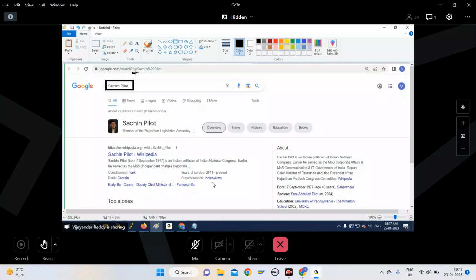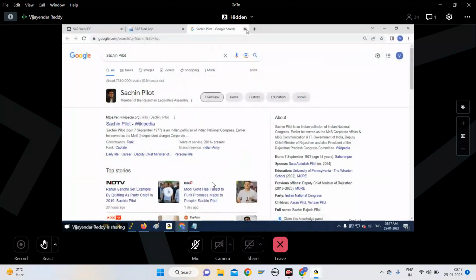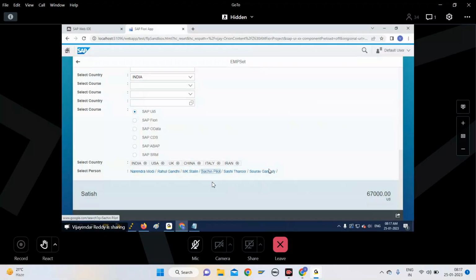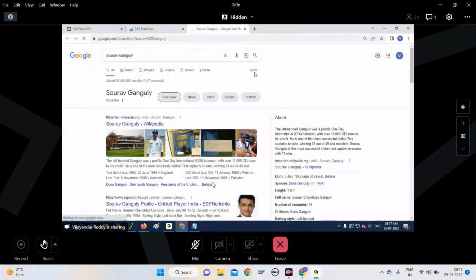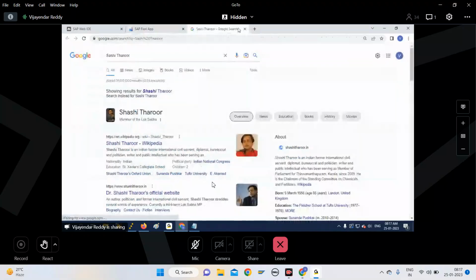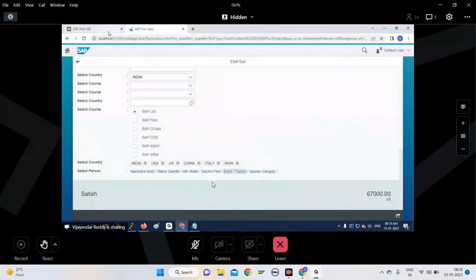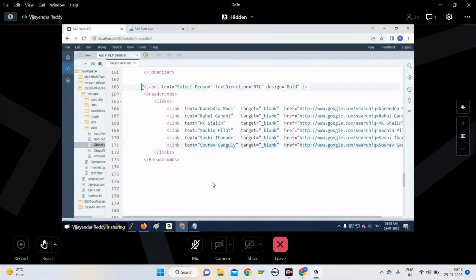Q is query string. So it will populate that query string here, and then it will search for that. So that's how you can supply, and you can use URL address dynamically. If I select this, you can get that. So you're able to get everything here. So you can use breadcrumbs in this manner, or you can also get these values from the backend. The text values can come from backend, and based on that, we can supply the query string dynamically. That's also possible.